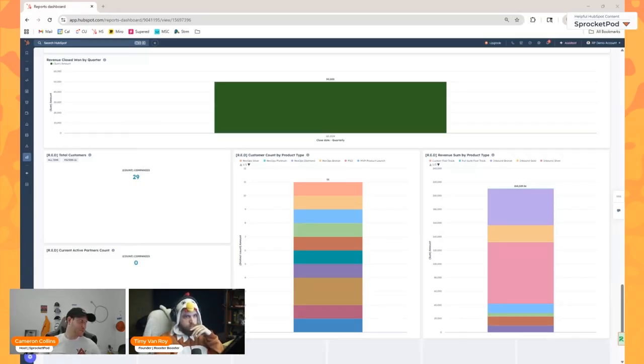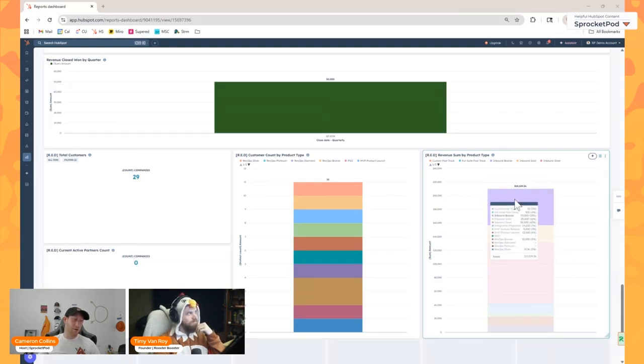One of the last reports that I really want to touch on is going to be breaking down deals by product type. And this is so important because it lets you know what you're selling and what you're not. And it's not uncommon that companies don't have their deals broken down by product. Now, if you're not using deal line items, then this becomes a little bit more tricky. I have seen quite often in similar instances where it's not uncommon to just use a property that indicates what is being sold on the deal.